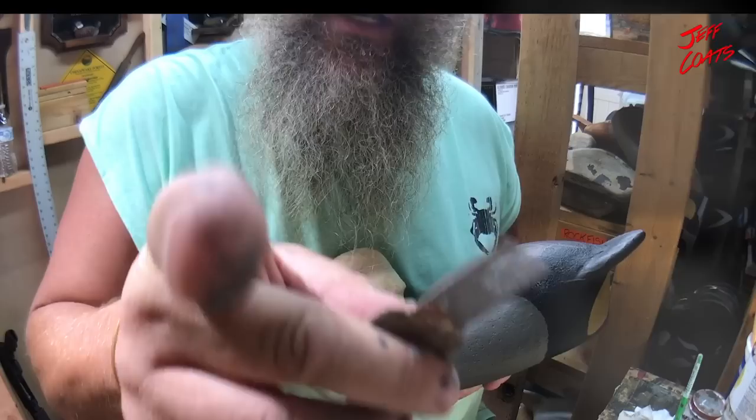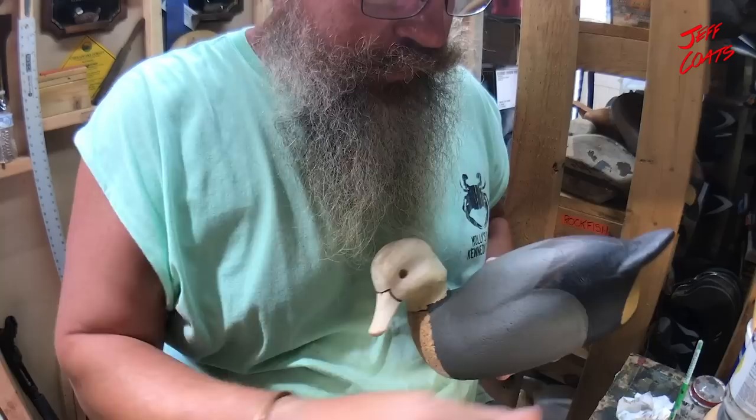So I'm not sure how much I can get done in 60 seconds. But we got the base coat on from last night. We got a simple comb. We got our gray mixed up. And all I'm going to do is load this bad boy up.